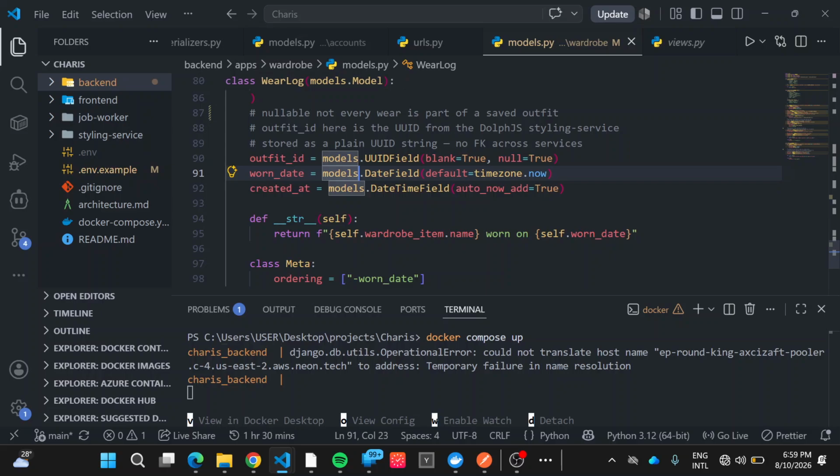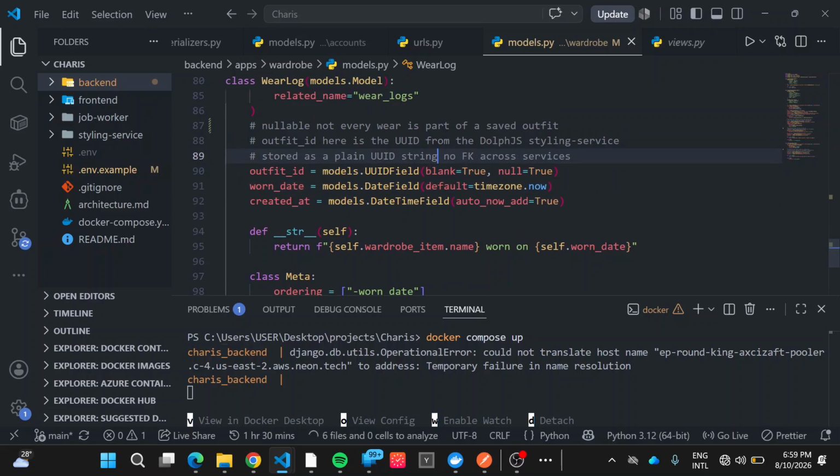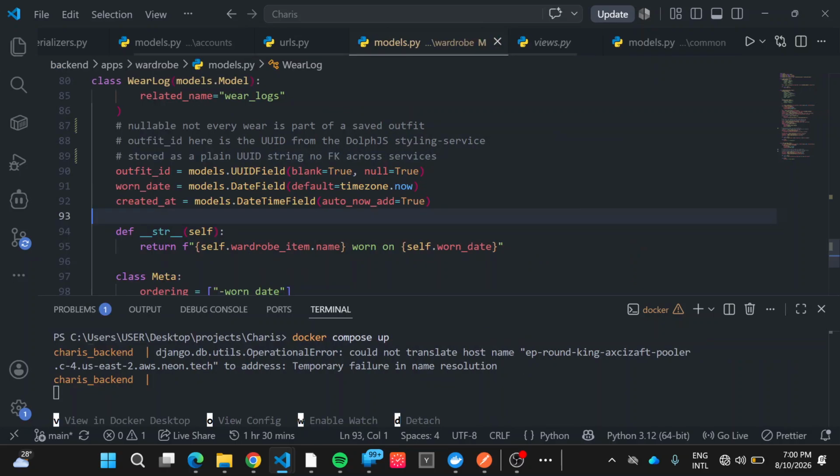It allows the two services to communicate through an API without creating any database-level dependency between them. So that's the reason for using UUID. I hope my explanation was clear enough.